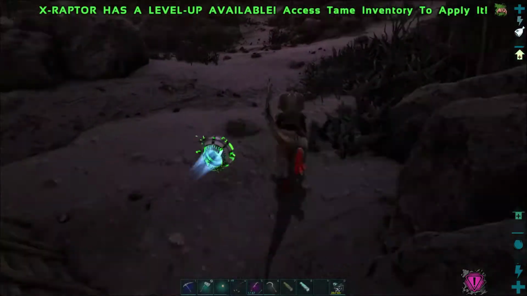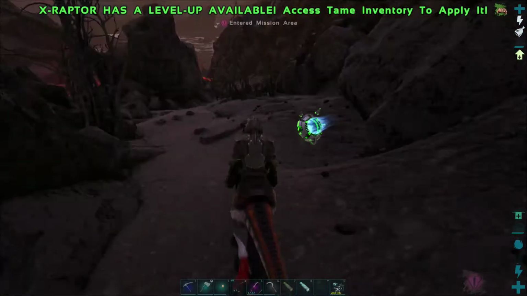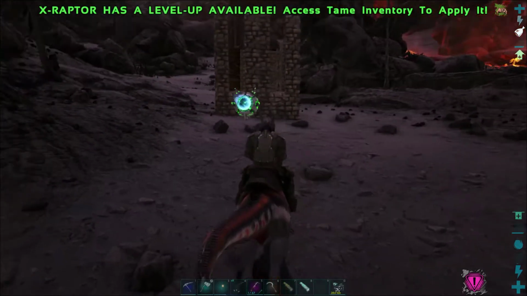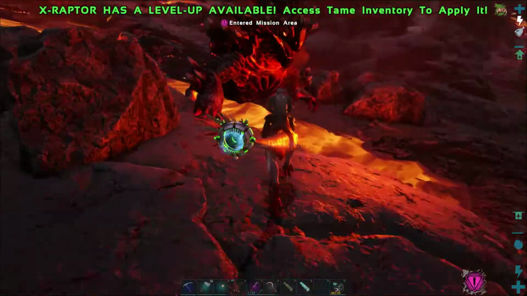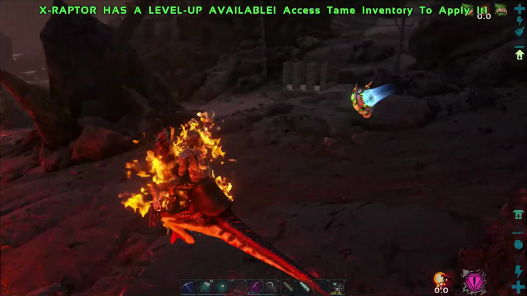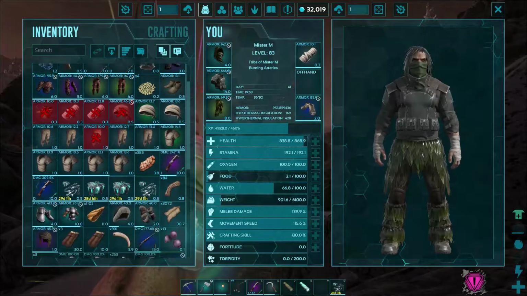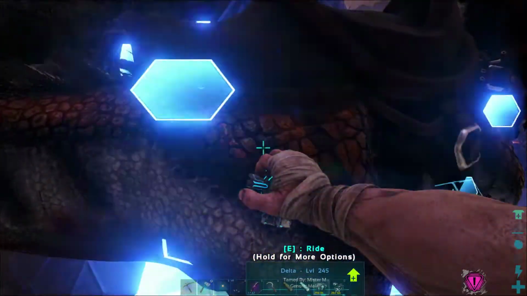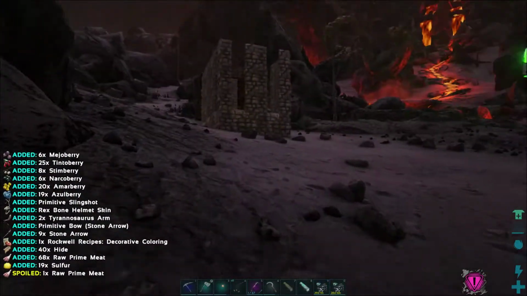Can I lure him up this way? Don't think so. This is gonna be a... I gotta get rid of this guy. Oh no! We caught our little guy on fire, oops! Okay, can I... This might be stupid. This might be the stupidest move. But this might be the way to do it. Give me that stuff.